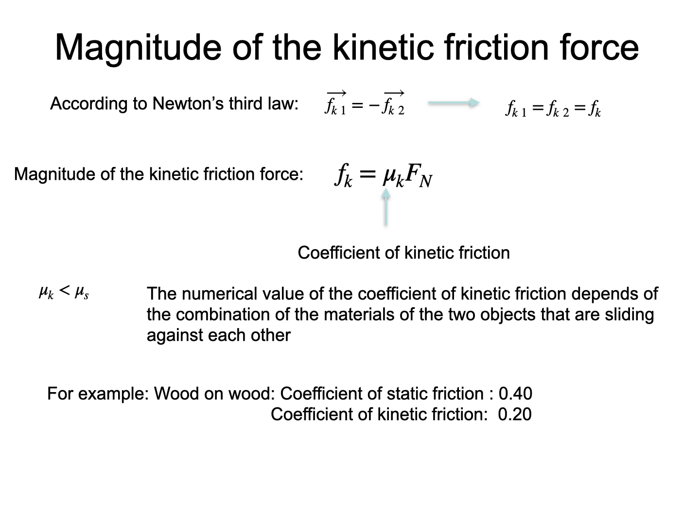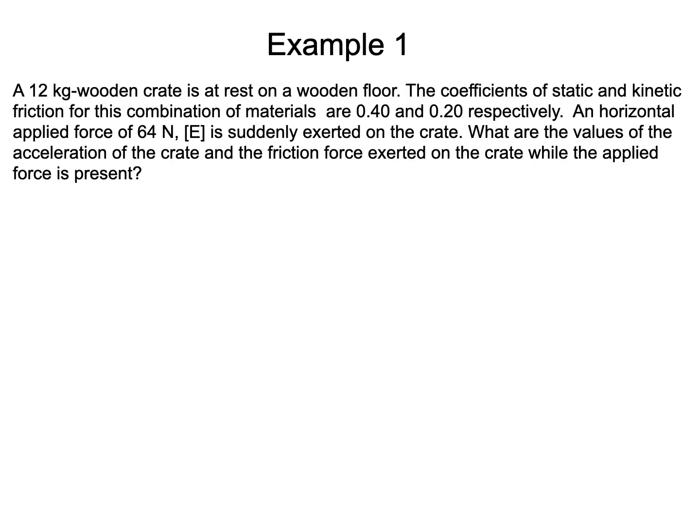The fact that the coefficient of kinetic friction is smaller than the coefficient of static friction for the same combination of materials means that a greater applied force is required to start an object sliding, starting from rest, than the applied force required to keep the object sliding at a constant velocity once it is sliding. Now let us apply those concepts to numerical problems.